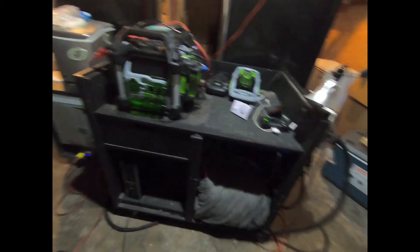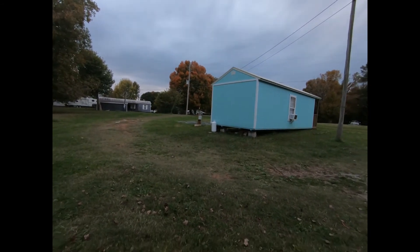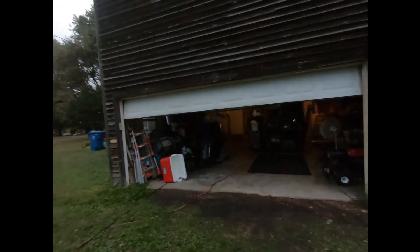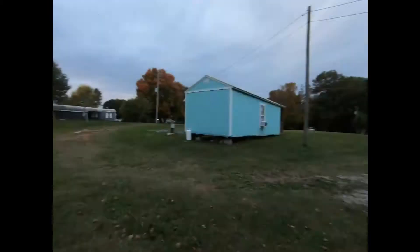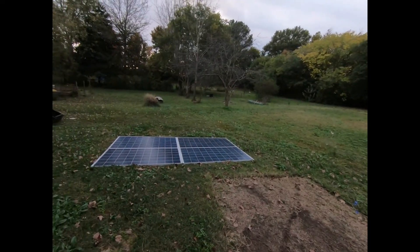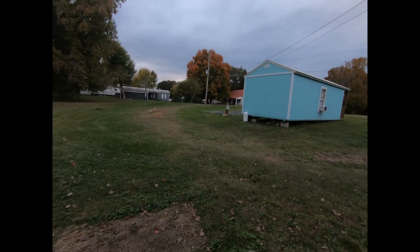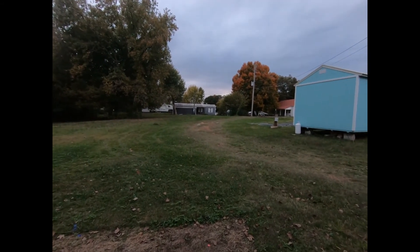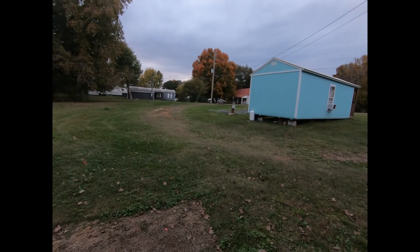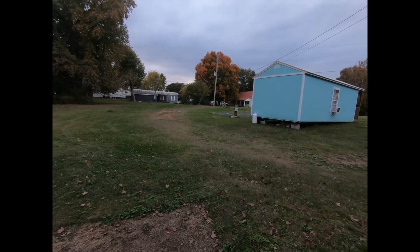The system is operating well. You're probably familiar with the solar bank over there — all the cabling from those two arrays runs down through here. I also have a third array that I haven't mounted permanently yet. The reason this one is positioned here is that when the sun changes for winter, that bank over there gets shaded and interrupted around 3:30 in the afternoon when the shade from the trees hits it.